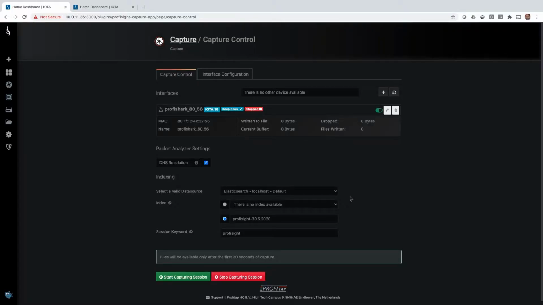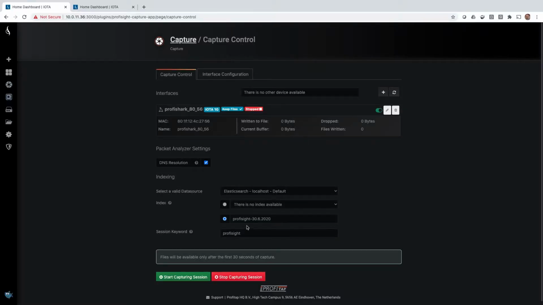After that 30 seconds, it will take that file and it will analyze it and put it into the Elasticsearch database. So we see a message down here at the bottom that says that files will be available only after the first 30 seconds of capture. So we're on our screen where we're showing the flows, we're showing the traffic. That is about 30 seconds behind what's actually happening on the wire, because we want to get those packets written to disk first. Then we're going to go in and analyze them. Then we're going to display it out there on the graph. So that's why when you hit start capture, if you don't see something immediately, don't panic. We want to wait about 30 seconds for that first file to get written.